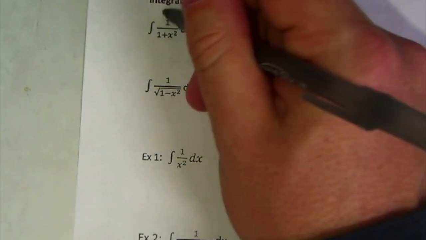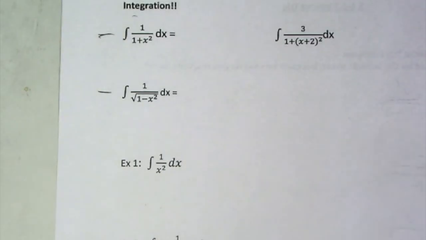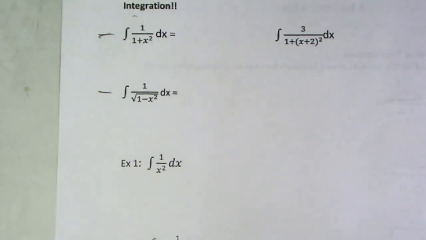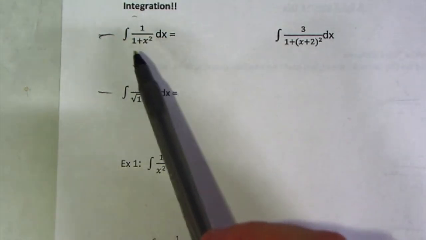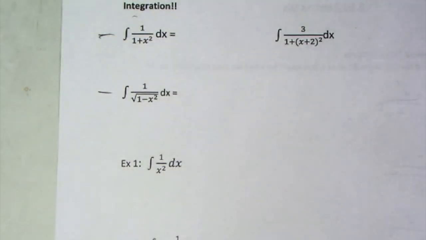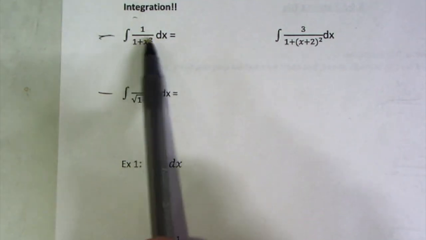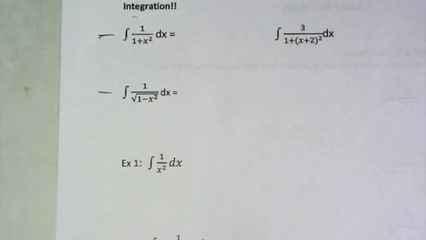These two things right here, this one and this one, are essentially our formulas that we're going to have to be on the lookout for with integration. With integration right now, if I see this, I would try to do u substitution. I would try to have u be this denominator and then go through u substitution. But here's what I've said: you want to have u be something where its derivative shows up elsewhere. And look what happens. If I have u be 1 plus x squared, its derivative is 2x, and there's no x anywhere else. I get stuck. Bottom line, u substitution is not going to work.